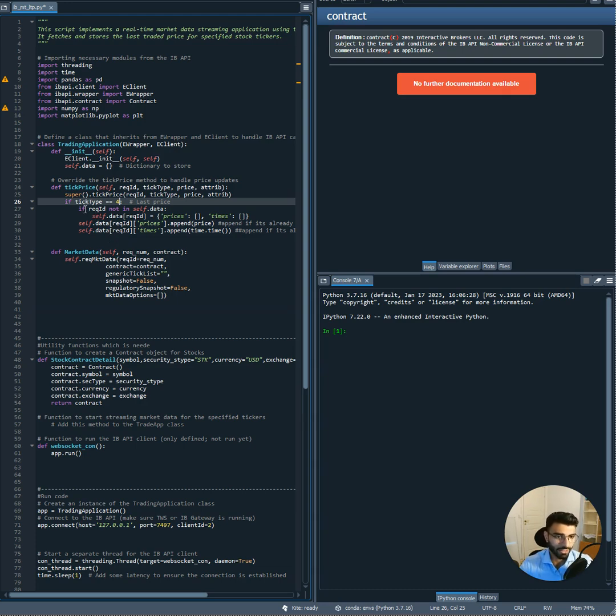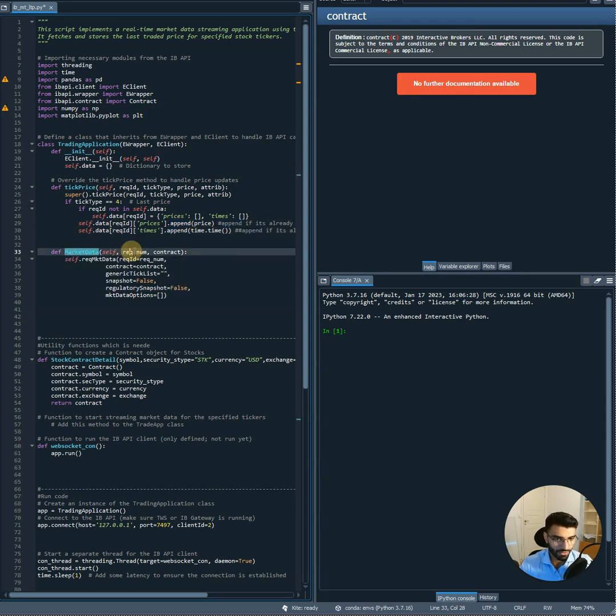So what we are saying right here is that if data is empty to begin with, and if the request ID is not in the data, we're going to fetch the prices and the time. After the first initial run, because there's nothing there to begin with, if in the next second or the next 30 seconds more data comes in, we will then just append it to the dictionary.